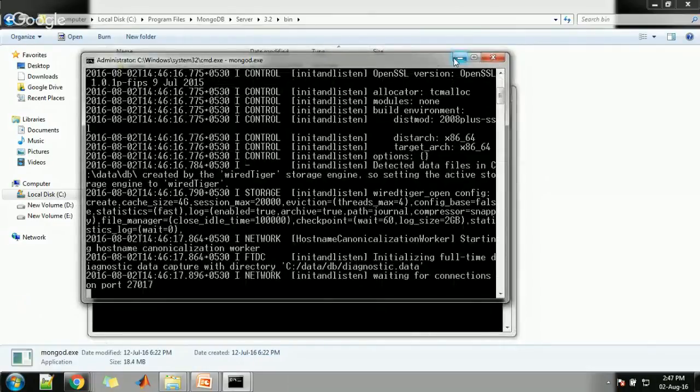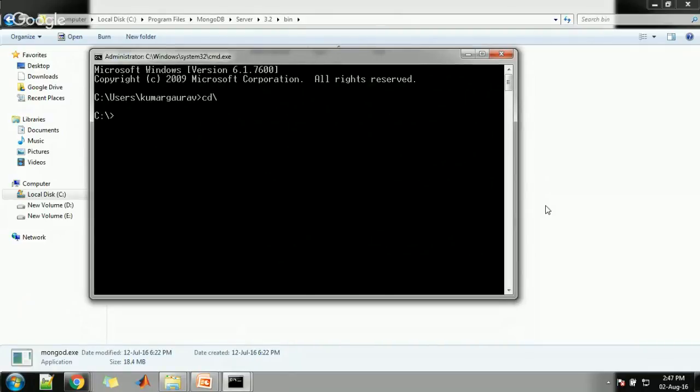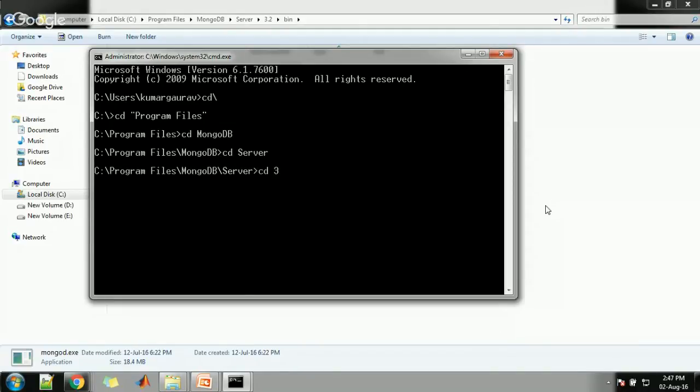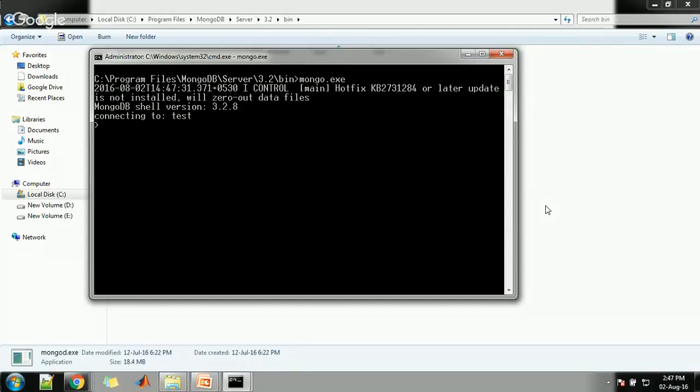So simply minimize this and go to that location again. Now we will simply write mongo.exe or mongo, and you will be connected to the Mongo shell. This is your MongoDB prompt.